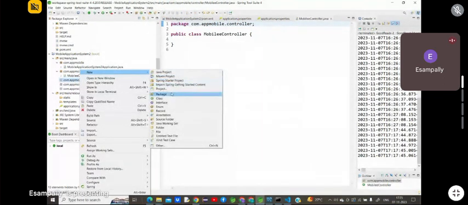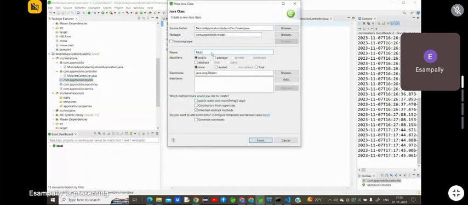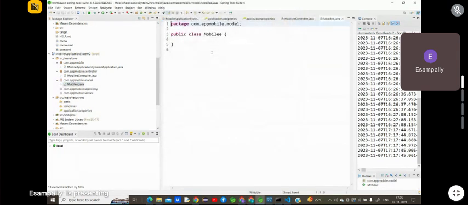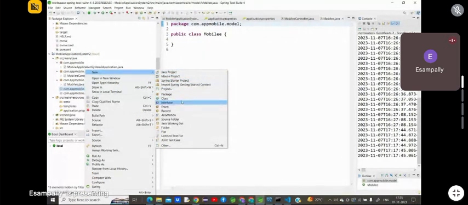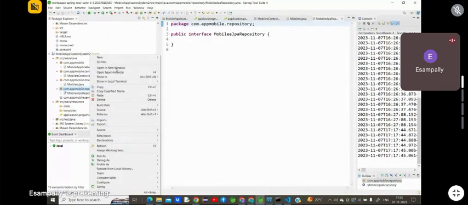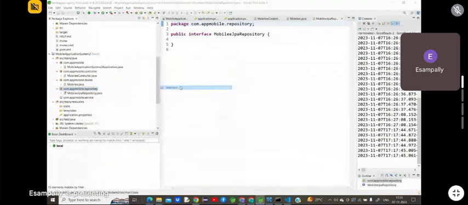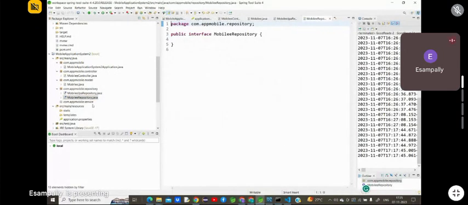Next, in the same manner, I will create one model class which is known as what? Mobile. Okay. Next thing, repository, two things, two interfaces. One is mobile JPA repository and one more is mobile repository. Okay.